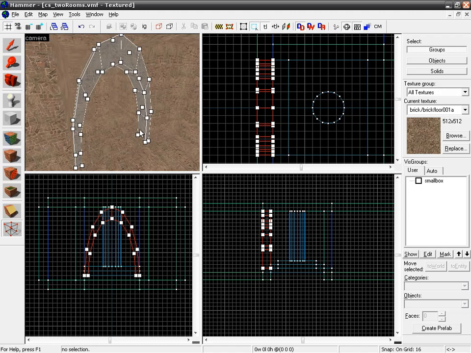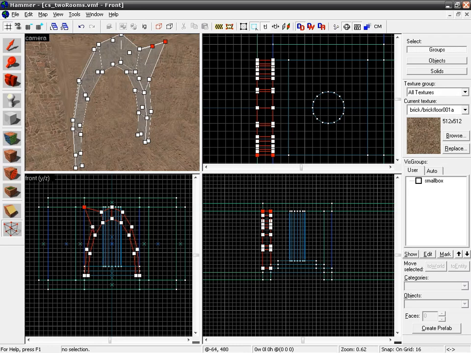Now, what we can do is, in our front view, drag these boxes to fill the space. And we want to do it in the most efficient manner we can to limit the number of triangles that the game engine is going to have to render when we play the game. So we can grab this point and drag it up to the corner of our hallway. You can see what it's doing in the 3D view, but it's still going to be a little easier to work in our front view.